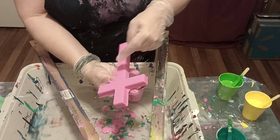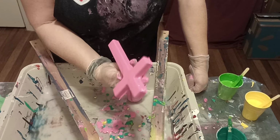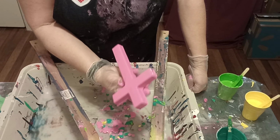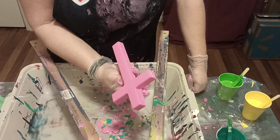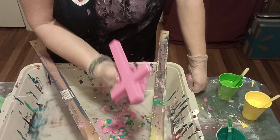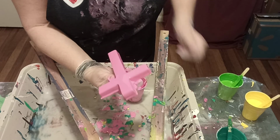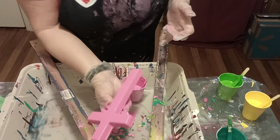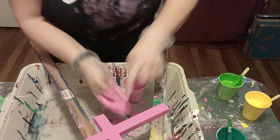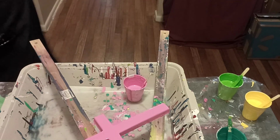Alright, I feel like it's a little thick right here in the middle, so I'm just trying to get it over a little bit. That's so weird. I feel like there's a blob or a bump right there.